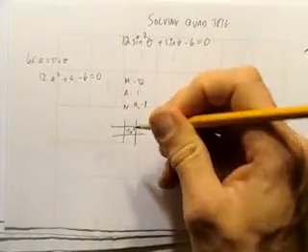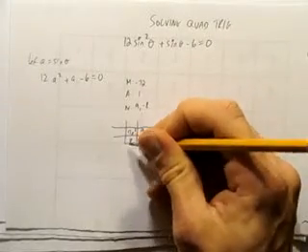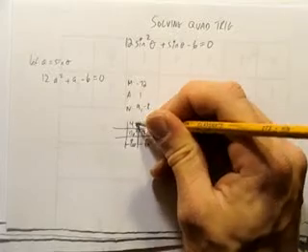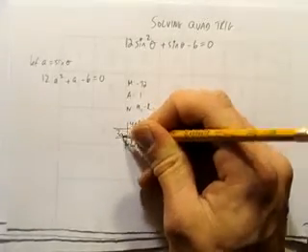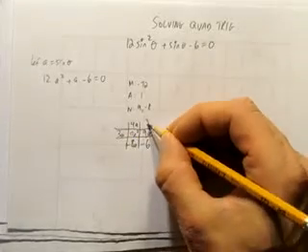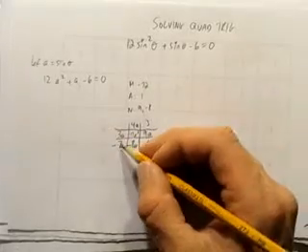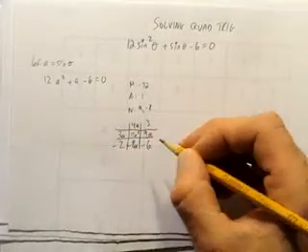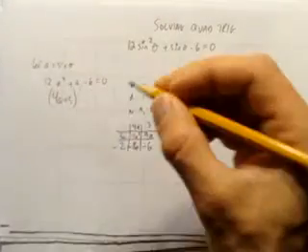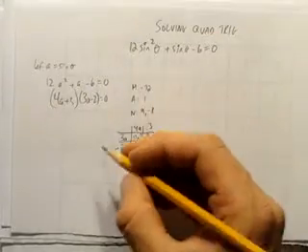12a squared goes here, negative 6 goes here, and my 9a, say, goes there. My negative 8a will go here then. And let's factor this column. What goes into 12 that goes into negative 8? 4 and an a. That leaves 3a over here. If 3a goes into 9a, divide 9a by 3a, you're left with 3. If 4a goes into negative 8a, divide, you get negative 2, no a's. And check, negative 2 times 3, negative 6. I've done it right. So I get 4a plus 3 times 3a minus 2, just looking at my answer in the chart, equals 0.